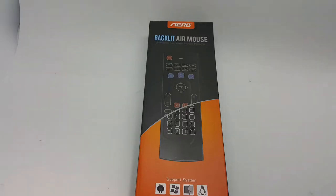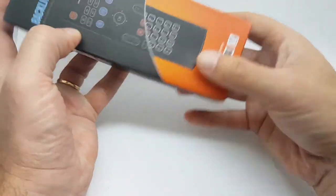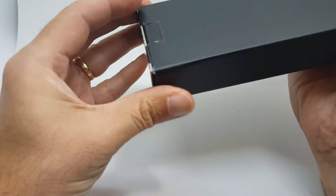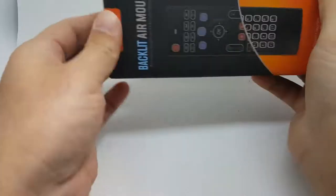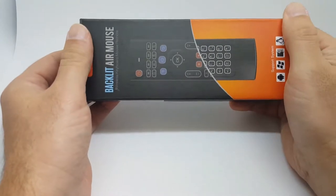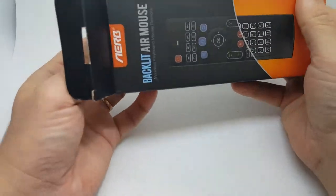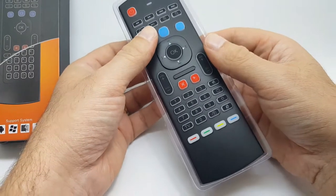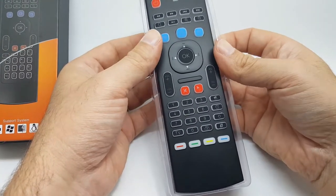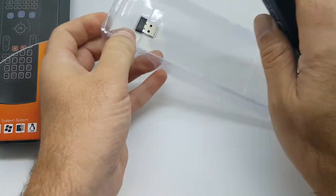This is a Universal Learning Remote Control, which you can use for your TV, but it is also a complete remote control system for your computer. If your computer is also a TV system — you've cut the cord and you use your TV through a computer — you have a computer monitor in your room and you use that as your TV with Netflix or Hulu or other services. You can use this from your bed or from wherever to completely control the TV.